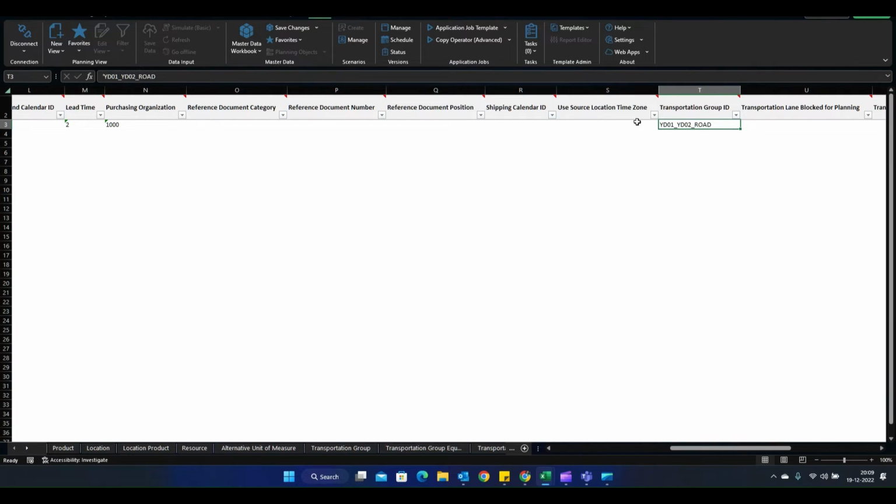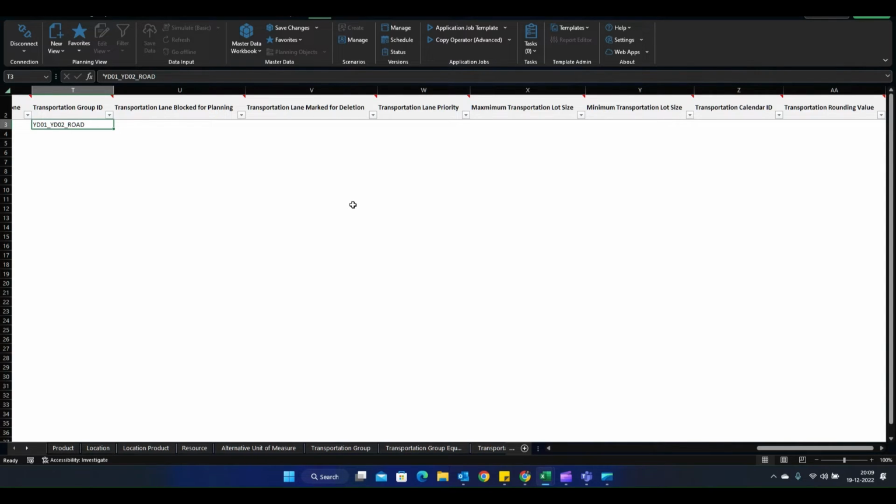If any of these combinations are missing, that transportation lane won't be considered as a part of the TLB run. And then there are multiple other non-mandatory fields like max, min, transportation lot size, rounding value, and so on, which we can use later, and you know how they work.